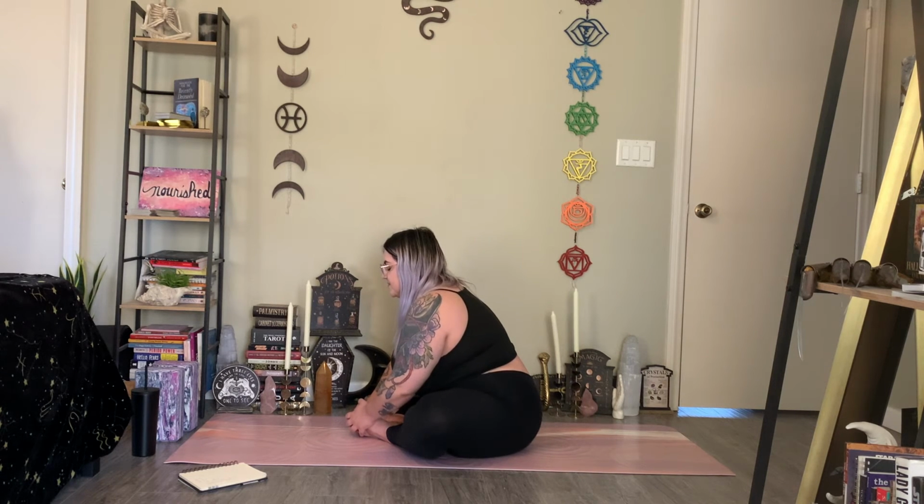So I'm hinging forward from the hips. Trying to keep that nice straight spine. I'm going to breathe here. And while you're breathing here in these folds, in these moments of mindfulness, I want you to remind yourself of your affirmation, whatever it was. I'm strong, I'm capable, I'm worthy, I am enough, I deserve to take up space, whatever it may be. Just say it to yourself here. Maybe inhale, lengthen the spine, and exhale, fold just a little deeper. And then gently inhale to rise up.